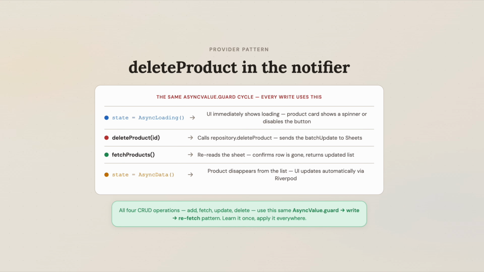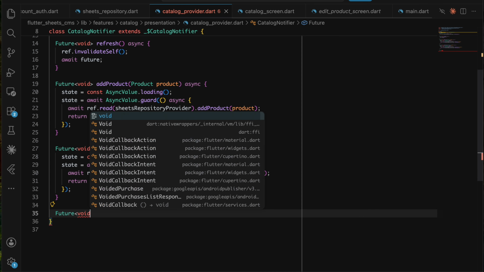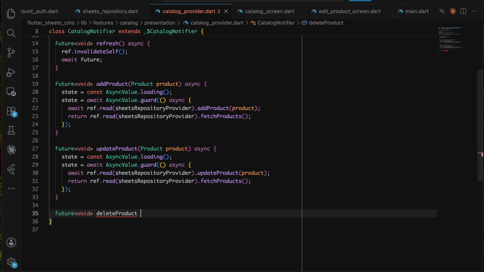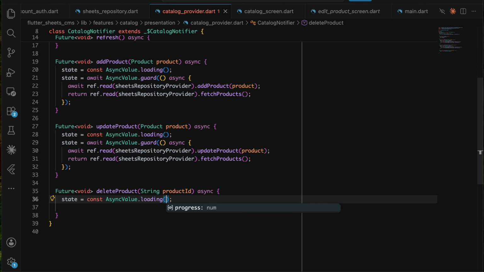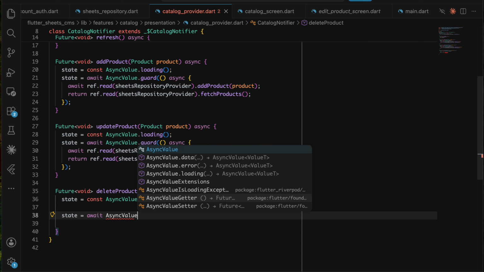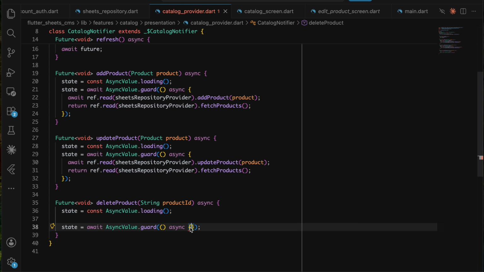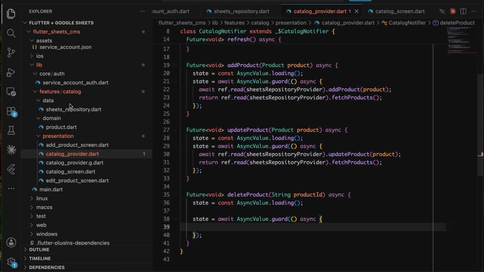So let's wire it into the catalog, wire our delete product into the catalog notifier following the same AsyncValue.guard pattern.